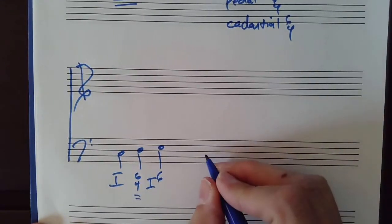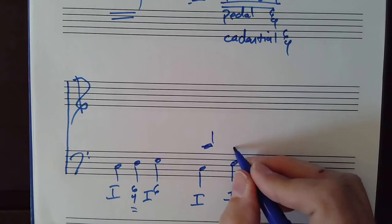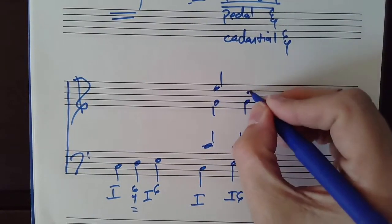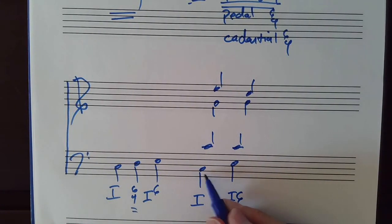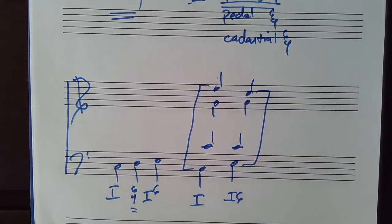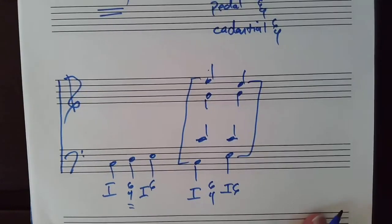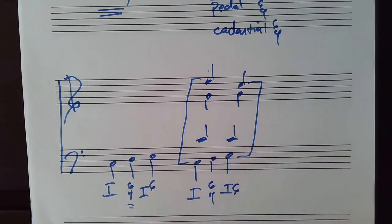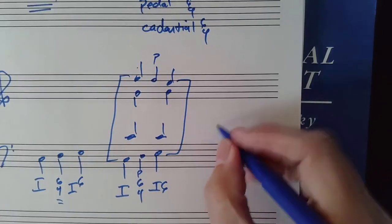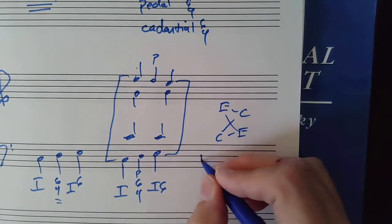Do you remember when I talked about moving from 1 to 1/6, how we might use what's called a voice exchange? And I'm going to do that right here. So for the voice exchange, the bass moved from C to E. At the same time, the soprano moved from E to C. So these pairs of pitches, they swapped notes, okay? So a passing 6/4 fills this in with connecting notes. So if you look here, C, D, E, right? D is a passing note. Up here, E, D, C, that's a passing note. So now it's not just C goes to E and E goes to C, but it's C, D, E against E, D, C.